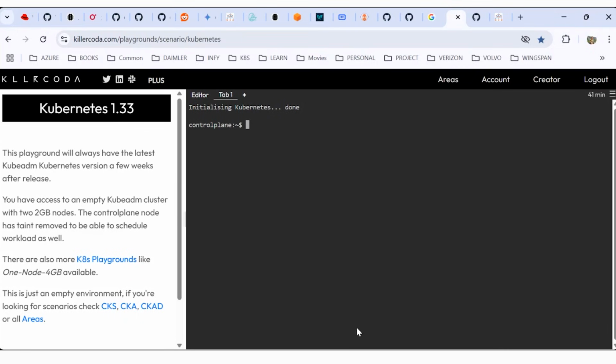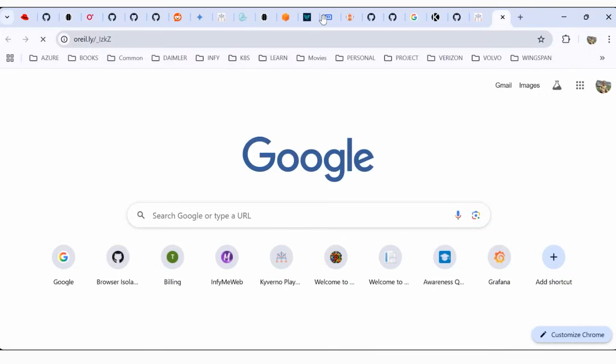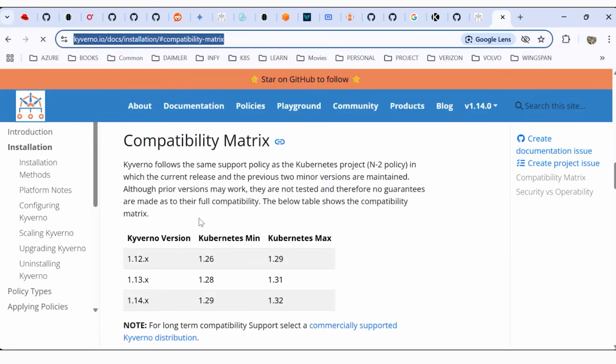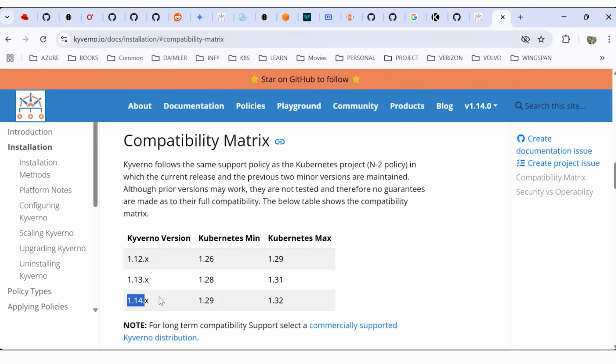There is a compatibility matrix that we need to refer to, to identify the Kyverno version that works with Kubernetes 1.33. As per the documentation, I think the latest Kyverno version tested is on Kubernetes 1.32. So we can consider 1.14.x. So let's look at the latest version and deploy this.